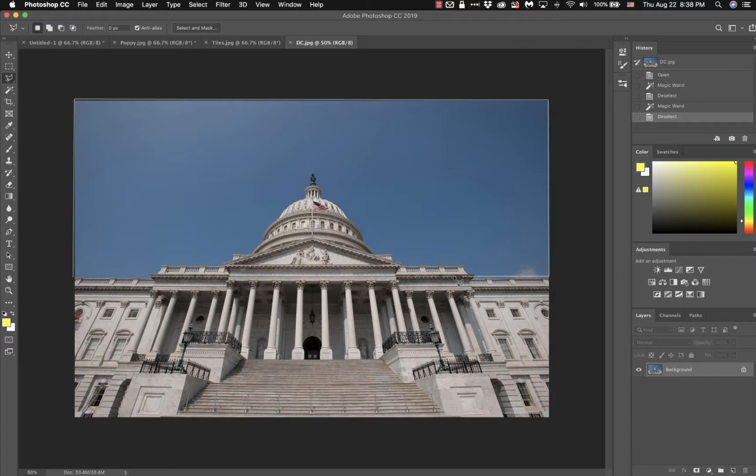But once I got to here, I would have to trace along the Capitol building. So I would have to click, click, click. Already it's taking way longer than what I did for the Magic Wand, right? So I don't want to do that. Okay.